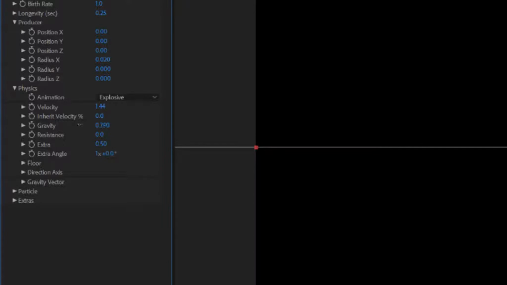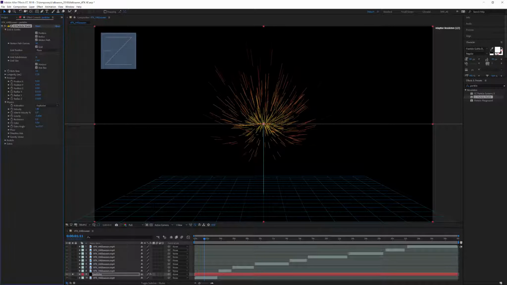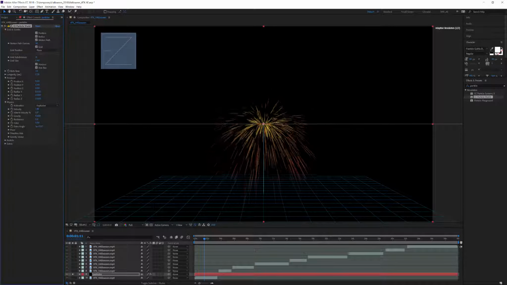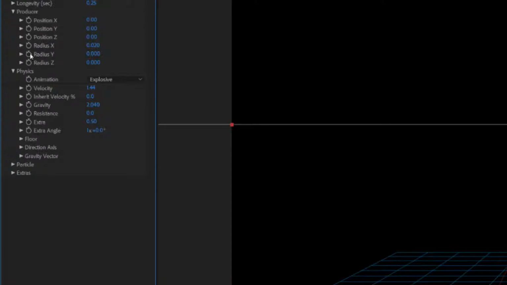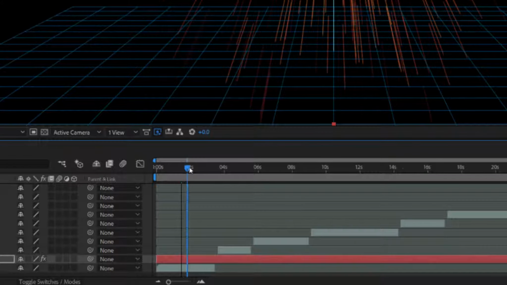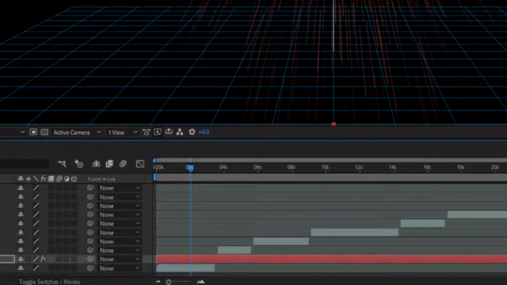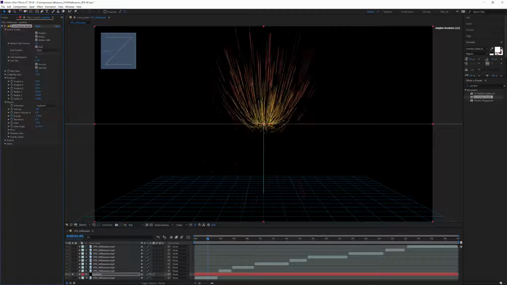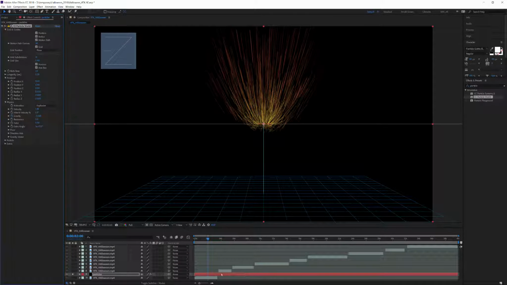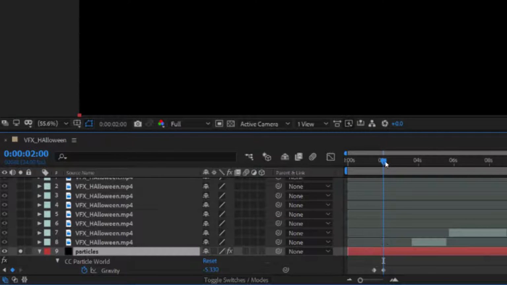Gravity. Negative gravity will have the particles float upward as if they're lighter than air. Positive gravity will pull them downwards. And don't forget, anything in After Effects that has a stopwatch, you can click on the stopwatch and then move your playhead in time to wherever you want or however long you want it to take place, and then change it. So I can have the particles... I'm going to press the U key to see my keyframes.